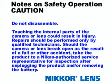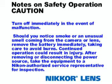Notes on safety operations. Caution. Do not disassemble. Touching the internal parts of the camera or lens could result in injury. Repairs should be performed only by qualified technicians. Should the camera or lens break open as the result of a fall or other accident, take the product to a Nikon authorized service representative for inspection after unplugging the product and/or removing the battery. Turn off immediately in the event of malfunction. Should you notice smoke or an unusual smell coming from the camera or lens, remove the battery immediately, taking care to avoid burns. Continued operation could result in injury. After removing or disconnecting the power source, take the equipment to a Nikon authorized service representative for inspection.